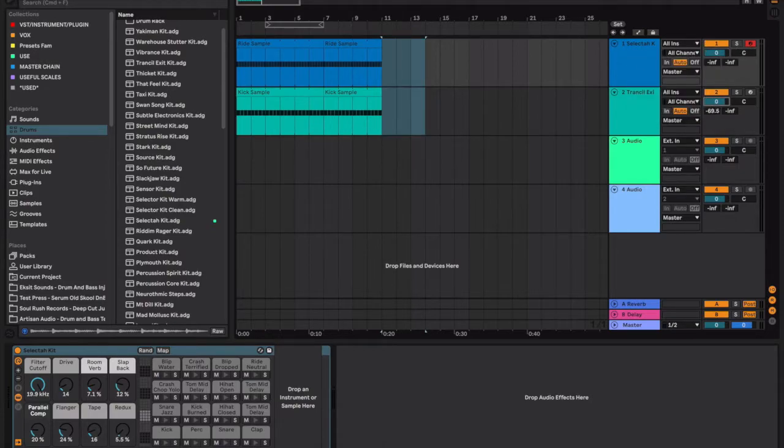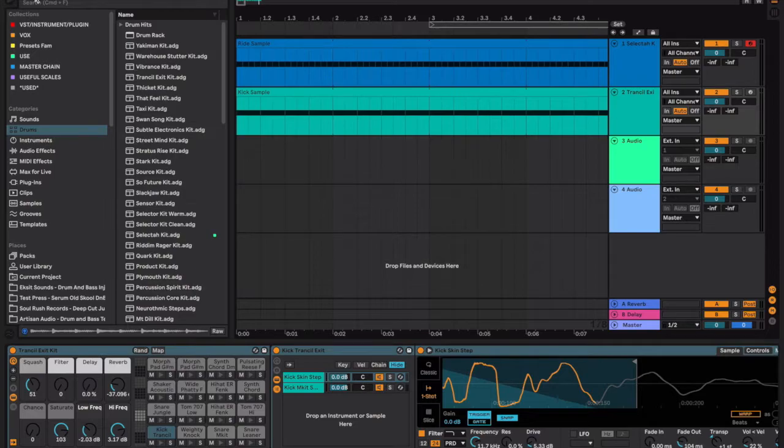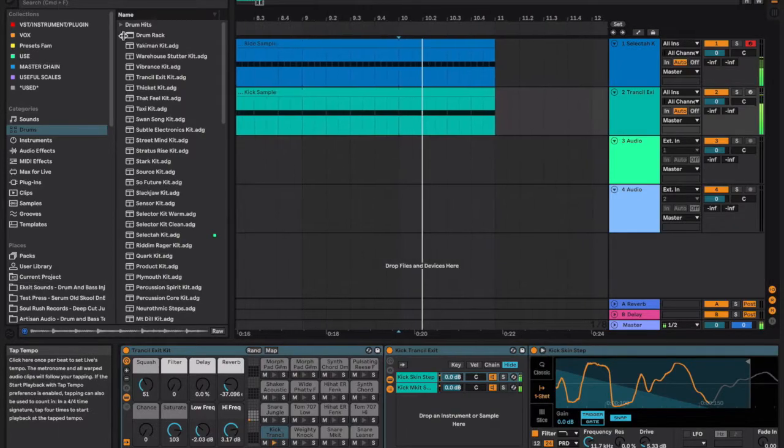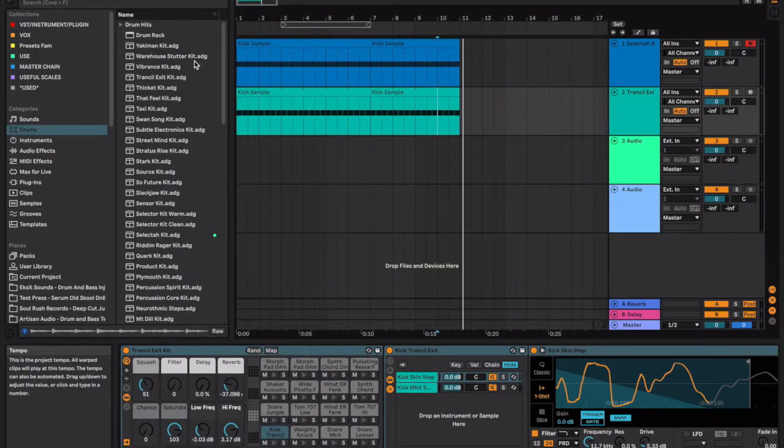So here we have our audio interface, a basic arrangement view, and there's loads of shortcuts that we can cover on here and things we can do. So we'll start with the top left and then work our way across. You can actually link to external hardware or apps by clicking link on. You can tap your own BPM in here by clicking, which is pretty cool. And you can turn up the BPM using this BPM tempo box.